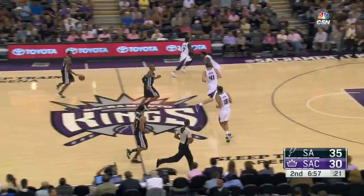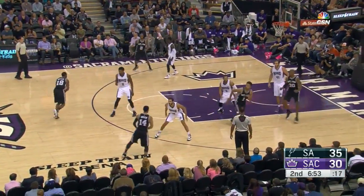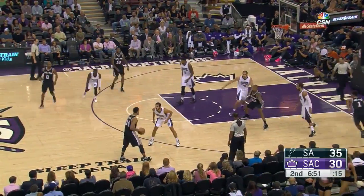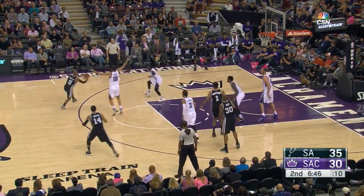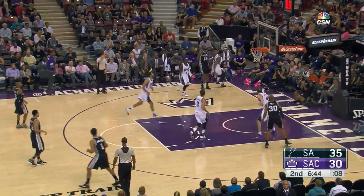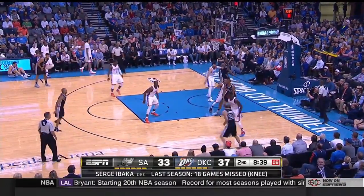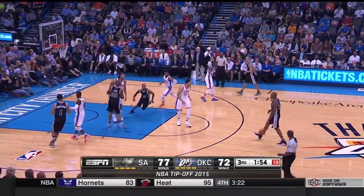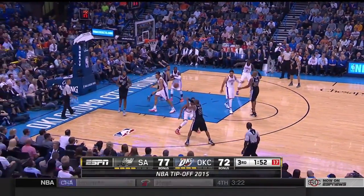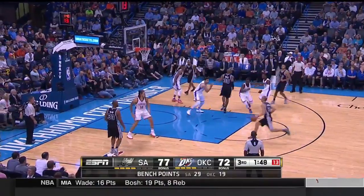But it's not the set plays that make the Spurs offense so difficult to guard, it's the movement, spacing, and unselfishness. And let's start with post passing. Here West gets doubled, so he immediately gets rid of it and the Spurs move it well and get an open corner 3. Notice the great spacing on this DL post-up and he can find West for the layup. Watch how patient DL is once he gets it inside, looking for a pass, and there's Ginobili moving great without the ball as he hits an open shot.